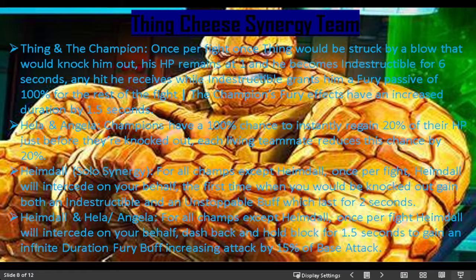Heimdall has a solo synergy, so for all champions except Heimdall, once per fight, Heimdall will intercede on your behalf. The first time you would be knocked out, you gain both an indestructible and an unstoppable passive, which lasts for 2 seconds. With the Thing synergy, he will use that indestructible from the champion synergy and regenerate 20% of his health. And then if you still die, you have Heimdall there backing you up. So that's absolutely perfect survivability and utility there.